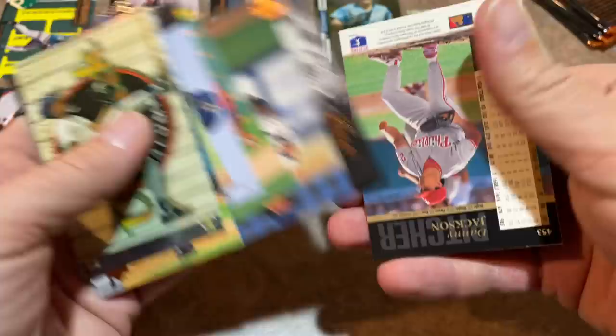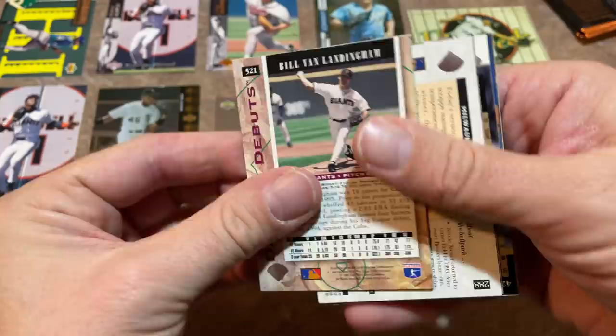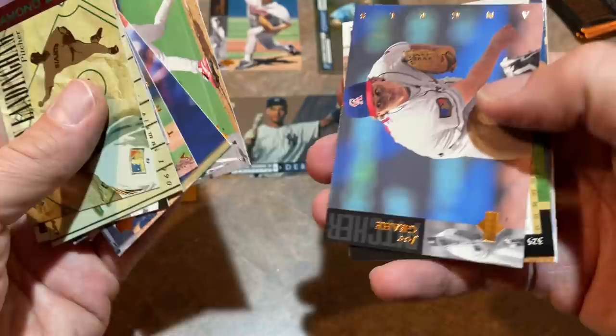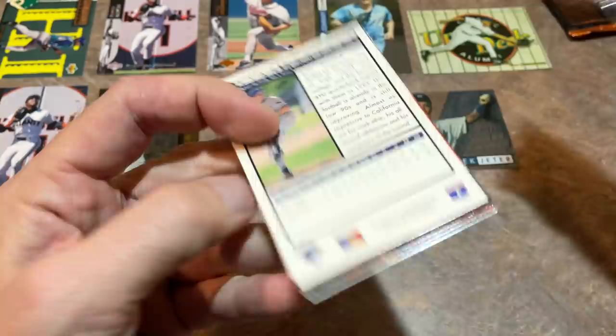Eddie Murray. We have Xavier Hernandez and Danny Jackson. Three packs left on this Thursday evening. Bill Van Landingham — they probably couldn't fit William on there so they just went with Bill. Dave Nilsson — another Australian. Bob Welch. I don't think we have any Australian players in the big leagues now — we had Graham Lloyd and Dave Nilsson there for a while. Our third Kirby Puckett and Jody Reed. Two packs left. Paul Sorrento, Ryan Hancock, Walt Weiss Electric Diamond, Mark Lewis. There's Roger Clemens — gave away a couple of his relics in the $75,000 giveaway.